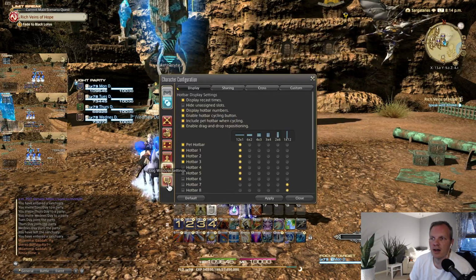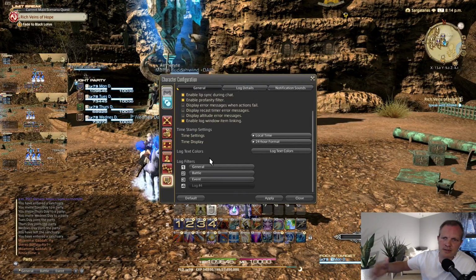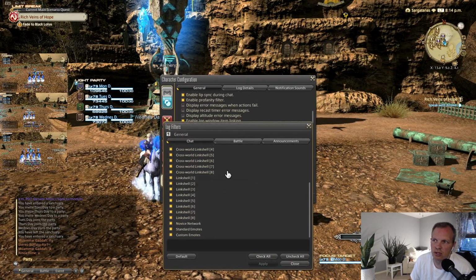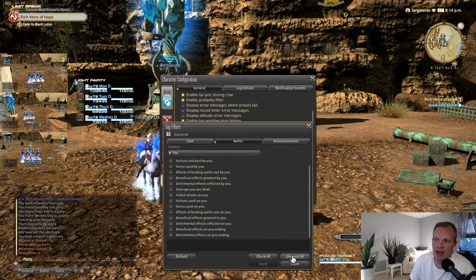Okay, and then your last one, your log windows. The less stuff it has to log, the better for you, right? So on your other characters or your main one, turn off as much of this logging as you can, right? So on my other characters, on the battle tab, I have everything unchecked.